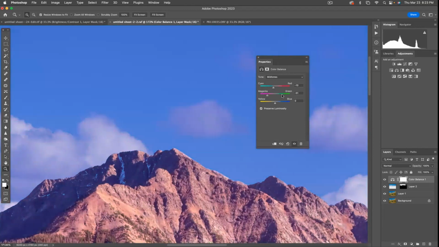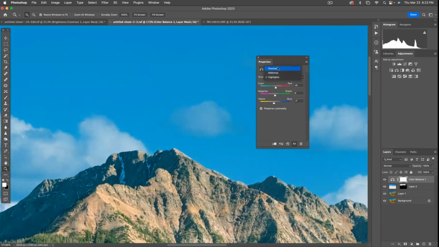Same thing, a lot of magenta, ooh, a lot of green. A lot of green looks less bad. So let's bring it down to 10 or so. Yellow, blue. This is a bit of a subjective call depending on the mood you're in or what you're after. I think a little bit of blue, but that's a tough call. Highlights, lots of red, lots of cyan. Need some red in the highlights, just a smidge. Magenta, green. Oh, definitely needs magenta. Yellow, blue. Oh, I think it needs yellow now in the highlights. Why has my mouse stopped working? There we go.